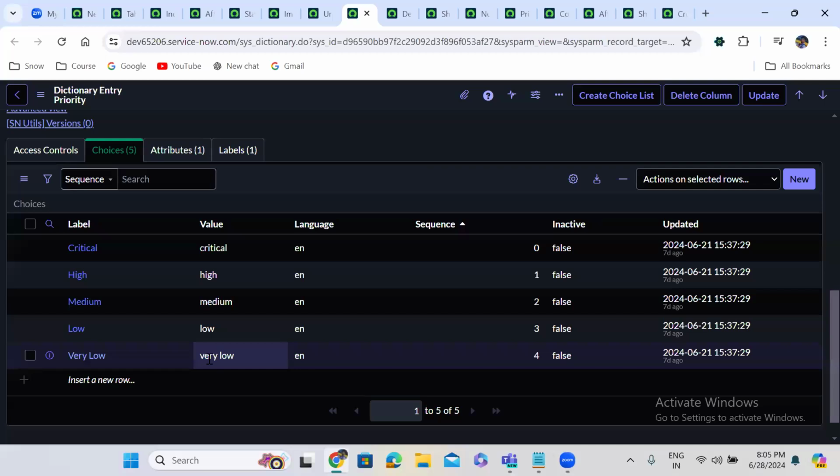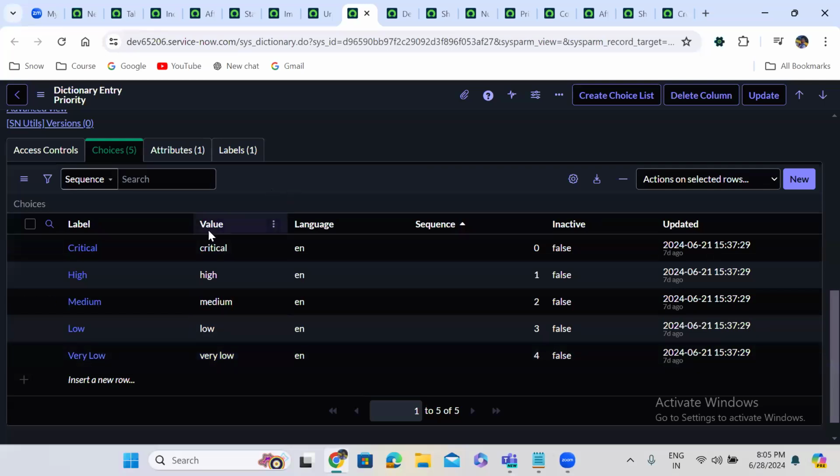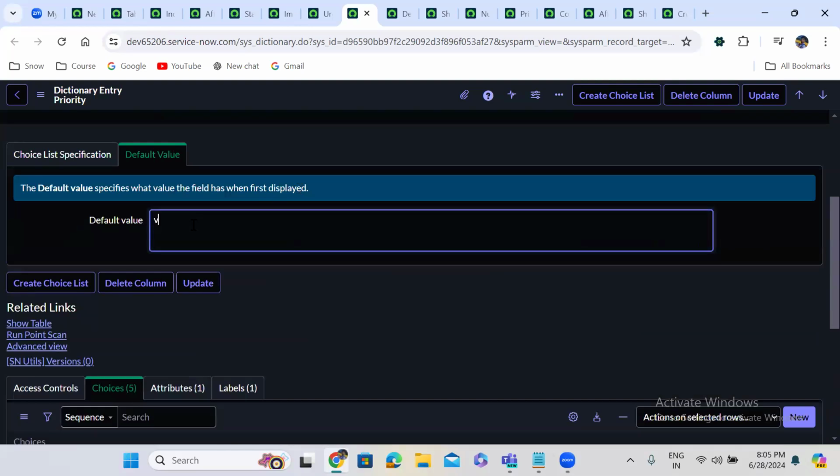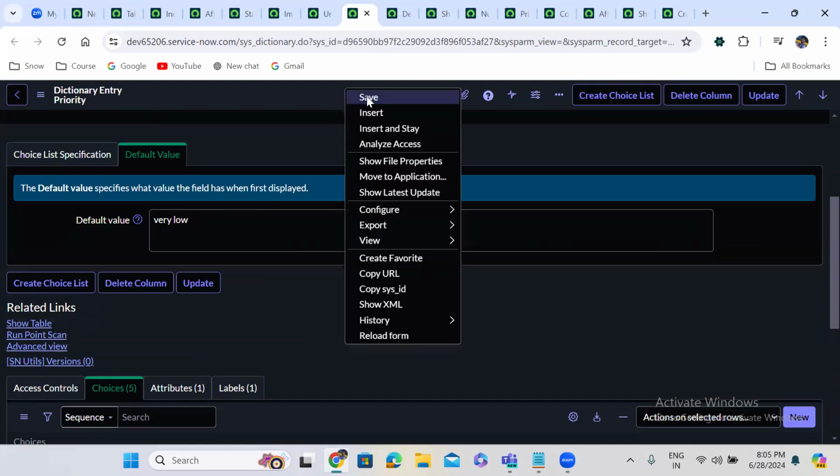So small v, very low. You have to use the choice value, guys, as a developer. Very low. Save this one. Okay.